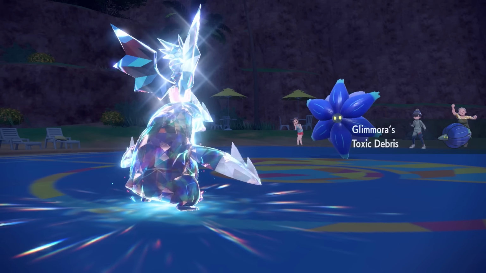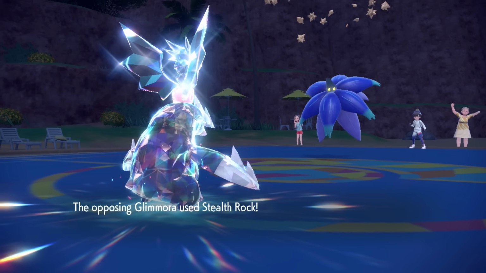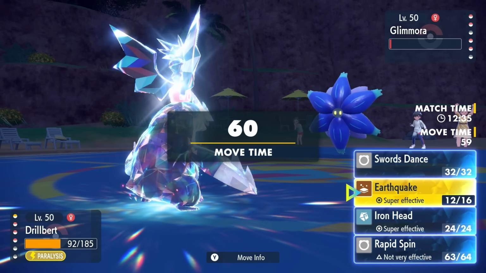So not only do I just pop the Pinata and get the shittiest candy ever, aka the Toxic Spikes on my end, they actually are now able to go for the Stealth Rock, as they're playing towards kind of the late game there with my sweepers being both flying types.